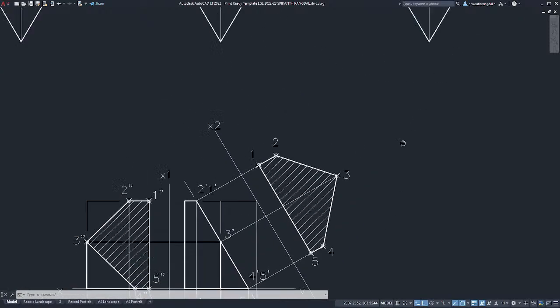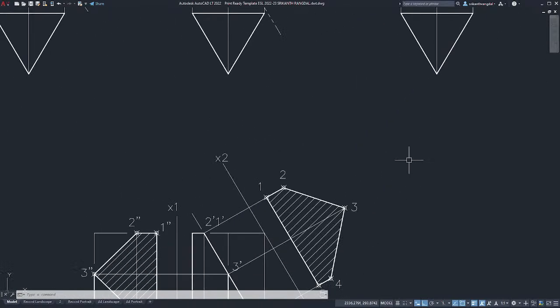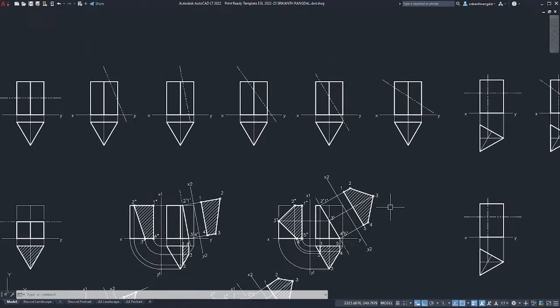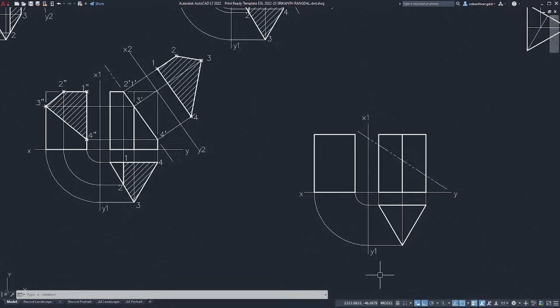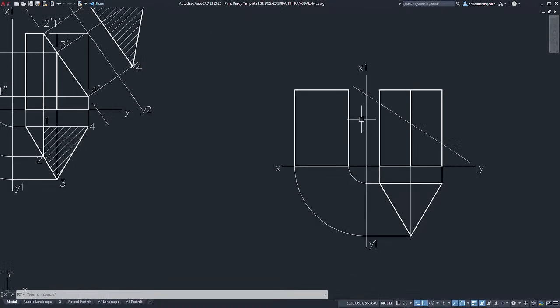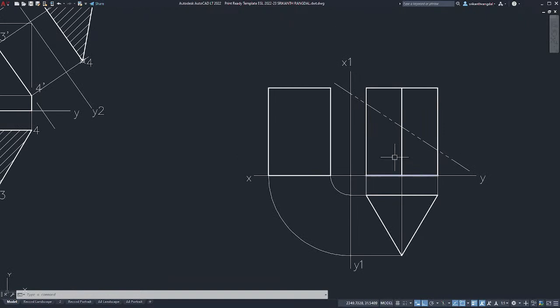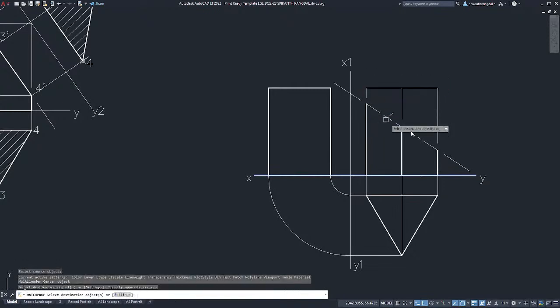Next, let's go for the next one over here. This will be much simpler. The side view is already done. Let's go ahead and take this away.